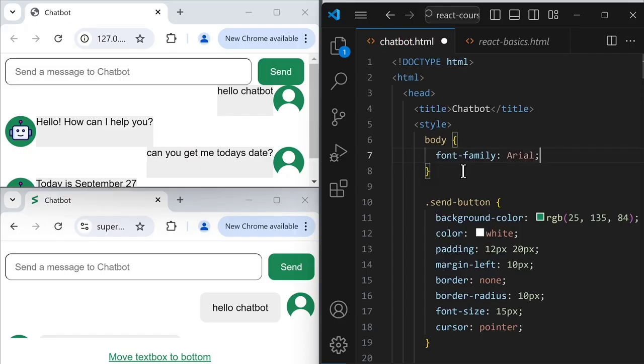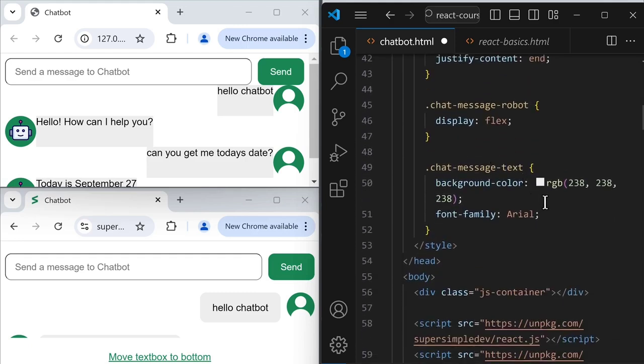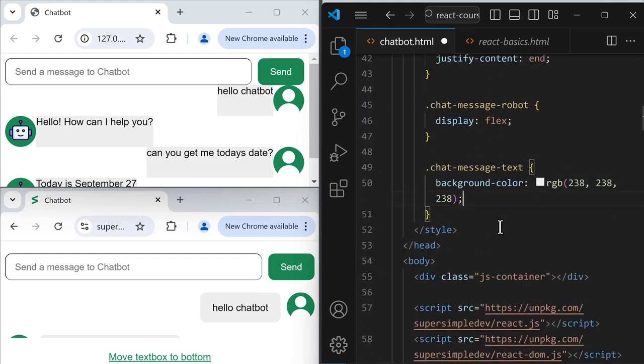So this sets the font for all elements inside the body, which is basically the entire website. So now we can scroll back down and we can remove this style because we're going to set the font for the entire website instead. Let's save. And now we set the font for the entire website to Arial.